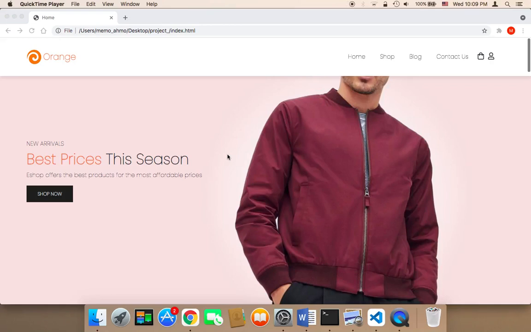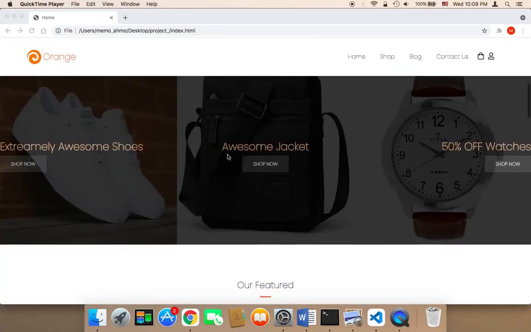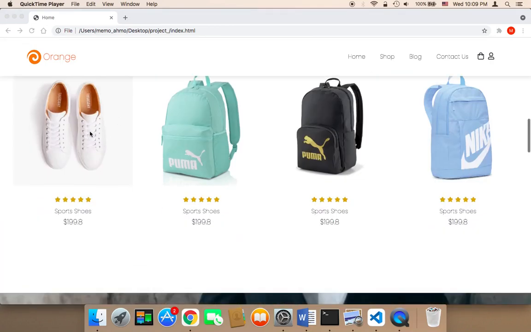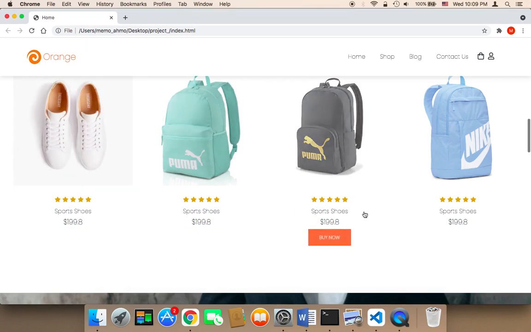Now what I'm going to do is work on the single product page. So if you click on one of these products, nothing is going to happen. And of course we don't want that. We want to display, if the user clicks on a product, the product in a single page and display information about that product and how to add that product to the cart and so many different things about that specific product that the user is interested in.